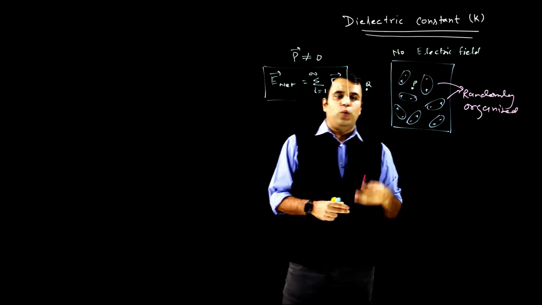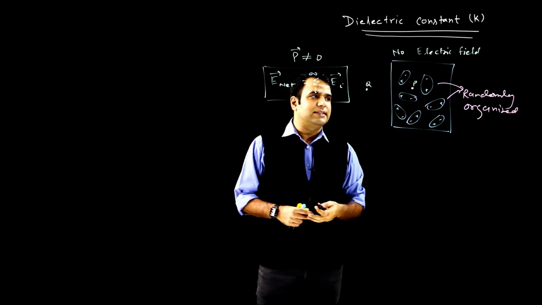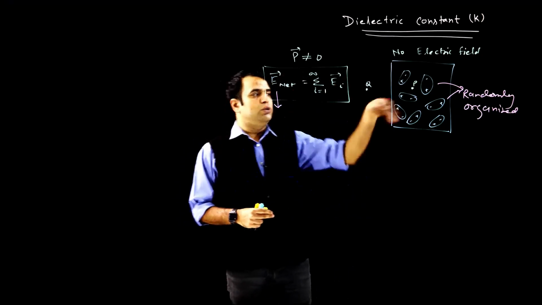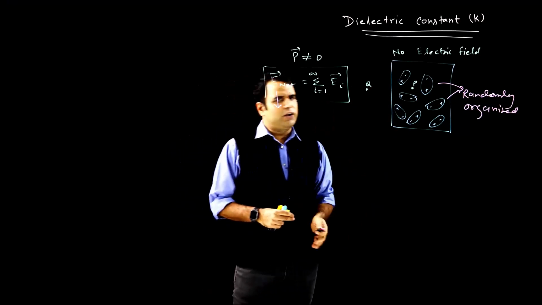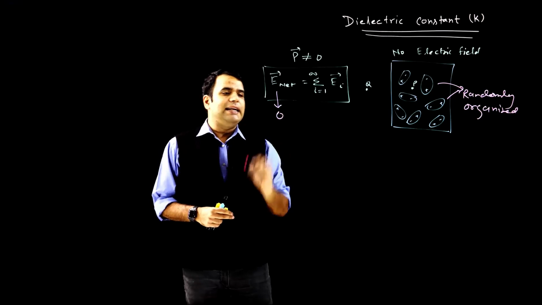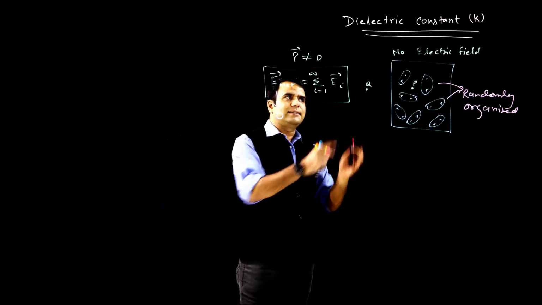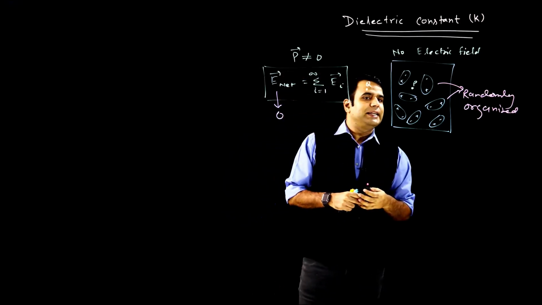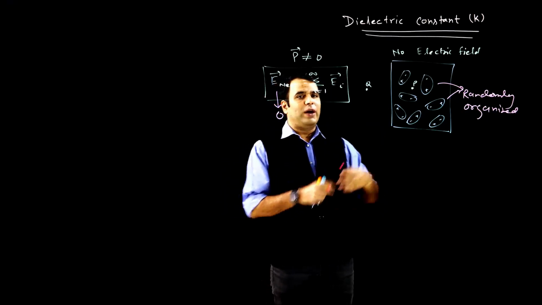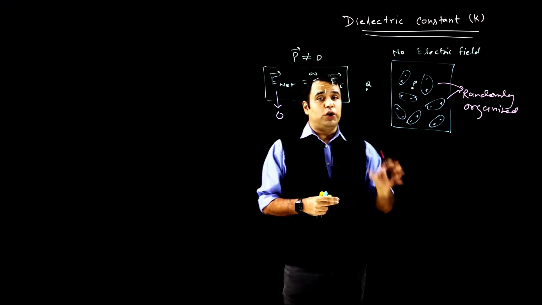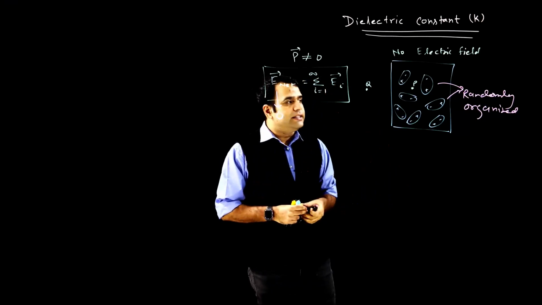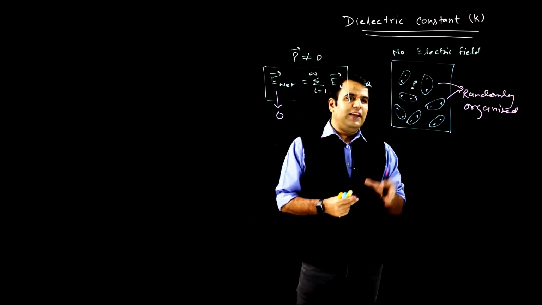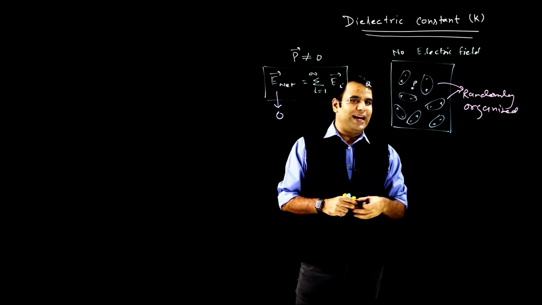In that case, since they are randomly organized in the system and there are almost infinite molecules, we can safely assume the E net due to this system at any point, whether inside or outside, will be 0. Okay. So this polarizing system, the dielectric material here, will not generate an electric field. Though each and every molecule generates an electric field, the net comes out to be 0 because of the random structure.